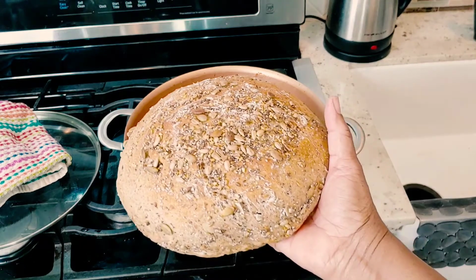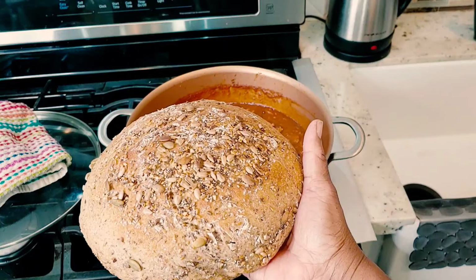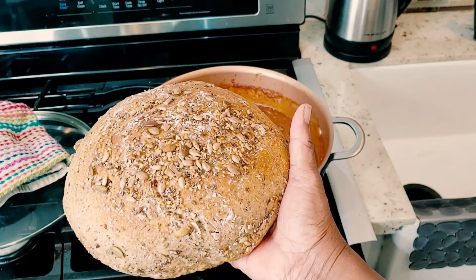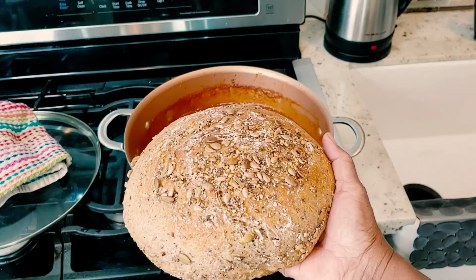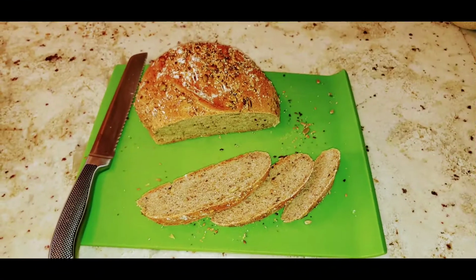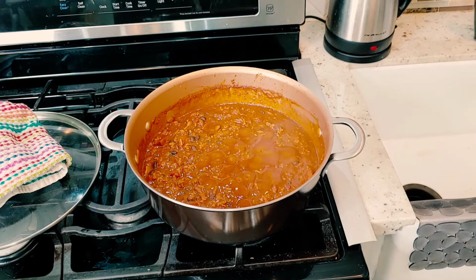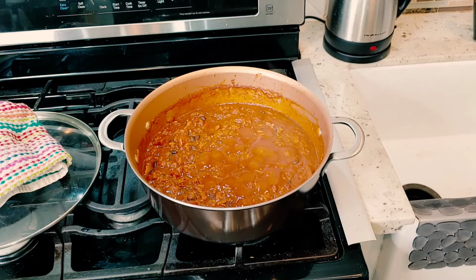So I made another loaf and this is a wheat bread with the different seeds on it. And this is really good. So I made this. So I'm going to have this along with my chili. Well, it's already cool, but I can handle it. Or have you some crackers, have you some tortilla chips. You can make your own tortilla chips. You don't have to buy them. You can just make you some tortilla chips.